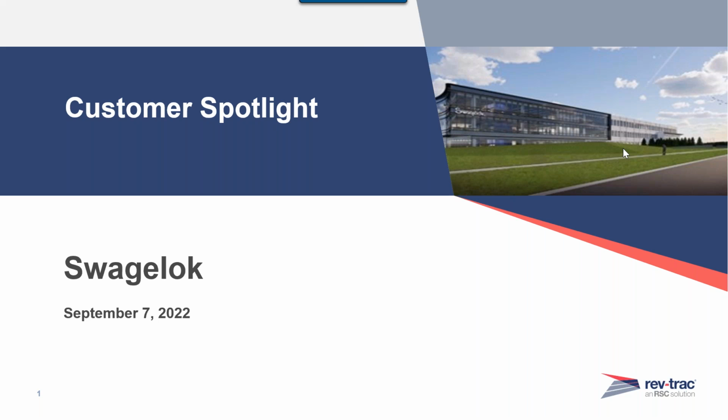We don't have an agenda slide, as is normal in a lot of webinars, but what we're going to look at today is Mark providing a brief introduction to Swagelok, their history a little bit, their SAP environment, how long they've been with SAP, that type of information. And then he'll review their previous SAP change management processes to give you an idea of what they were doing up until the point they switched over to Rev-Trac, and maybe some challenges they were having with those.